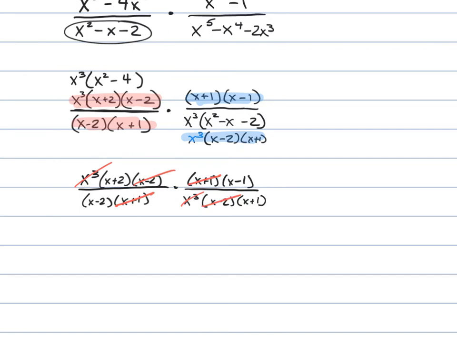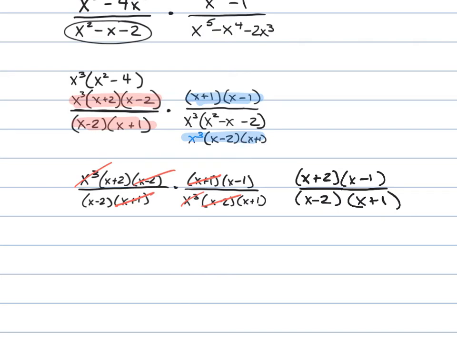Okay, so we end up with x plus 2 times x plus 1 over x minus 2 times x... Oh, I'm sorry, I did the one on top wrong, didn't I? My apologies. I wrote plus 1 on top, and that should have been a minus 1. Minus 1 over x minus 2, x plus 1. Okay, I was just checking over my work there.